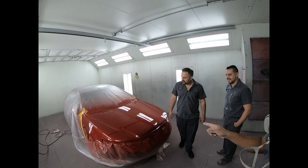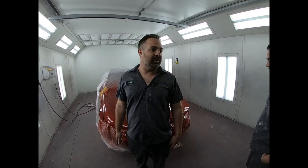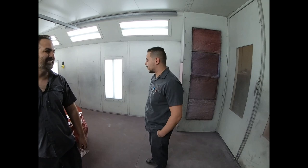All right, guys, so we have Paint Society in the booth. And Diaz just finished laying down the clear coat, so we're gonna talk a little bit about what went down here. It looks good. I can tell you, any paint job you do, man, it is tough. You learn so much. What did you learn from this one? What did I learn? I learned a little bit of body work on this one.